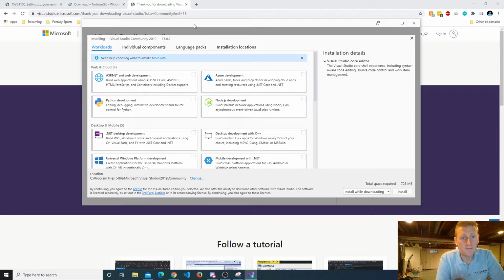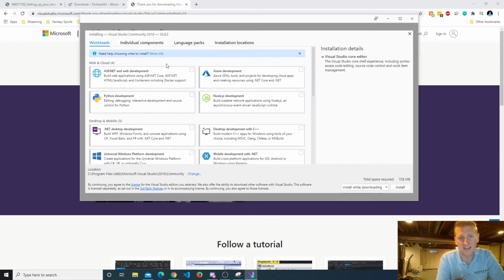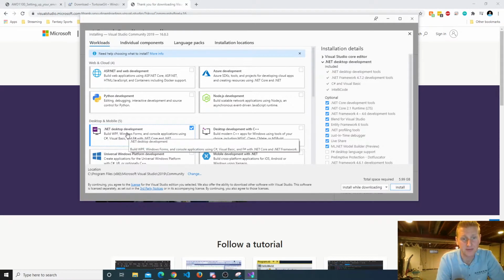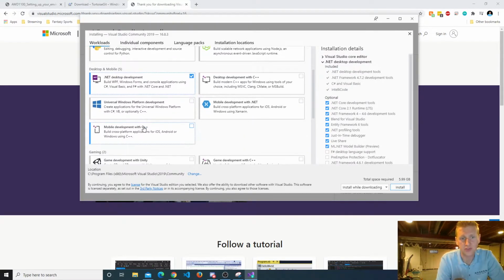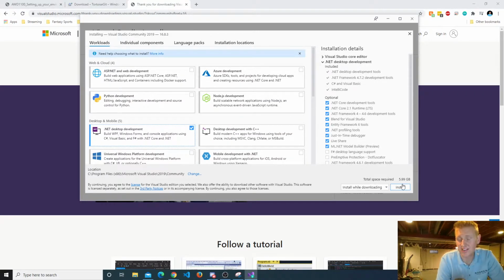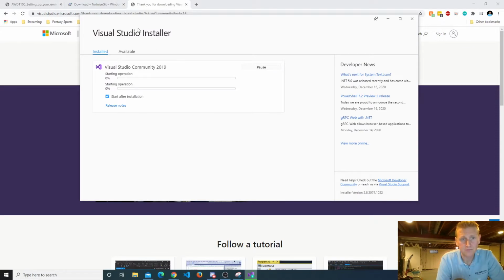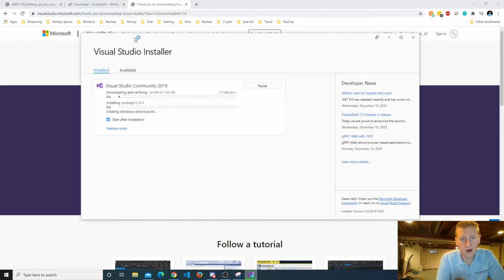So the main option that we want to select, you can always come back to this screen. So if you miss anything or if you misselect something, that's fine. But the main thing that we're doing here is desktop development. If you remember yesterday, desktop development is what we're doing in this class. So I'm going to select this option. Again, you can always come back and check other boxes, but you'll notice it's a good size download, 6 gigs. We're going to select install while downloading, and you're off.